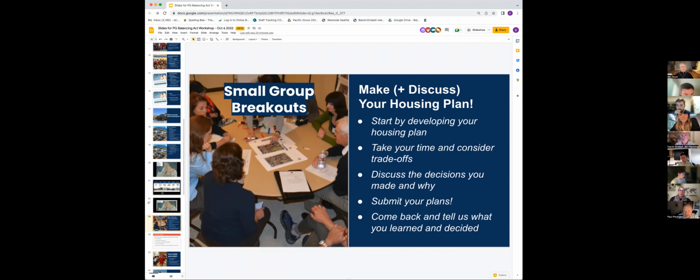You'll find the one thing that's different about the tool we're using tonight is as you go through each area, like downtown, it'll say submit category. And if you submit category, it'll give us a running tab of how everybody in the room tonight is allocating units. But we ask that you don't hit submit, the overall submit, the button at the bottom of the screen, until the end of your breakout group, just so that you can still access and look at and follow along as you have the group discussion.